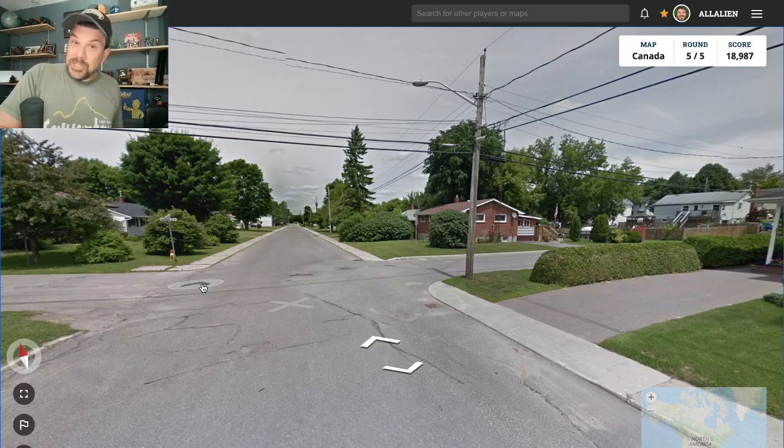Also, gas stations. It's dollars per gallon in the U.S., so you typically get prices in the $2, $3, $4 range depending on the state and when that photo was taken. In Canada, it's Canadian dollars per liter, so you typically see prices in the 1 to 1.50 range.